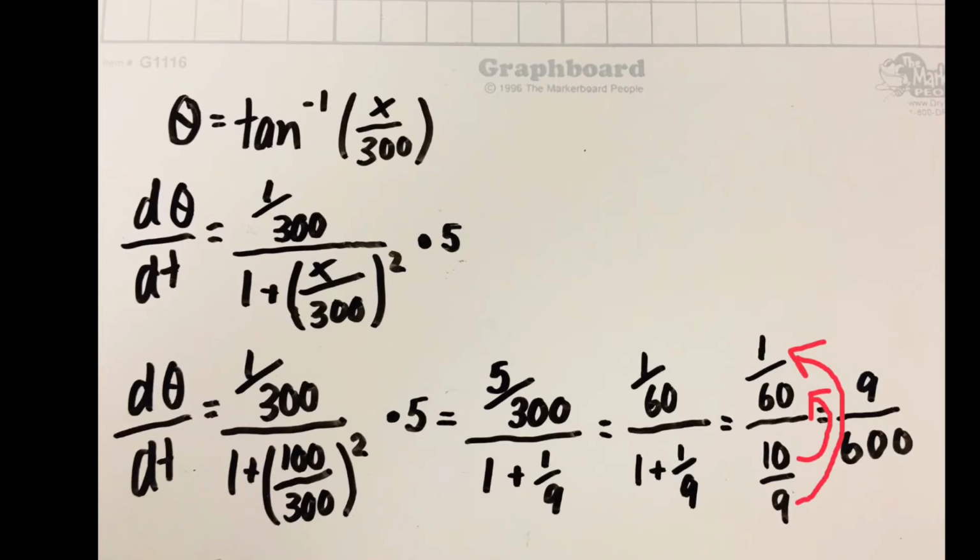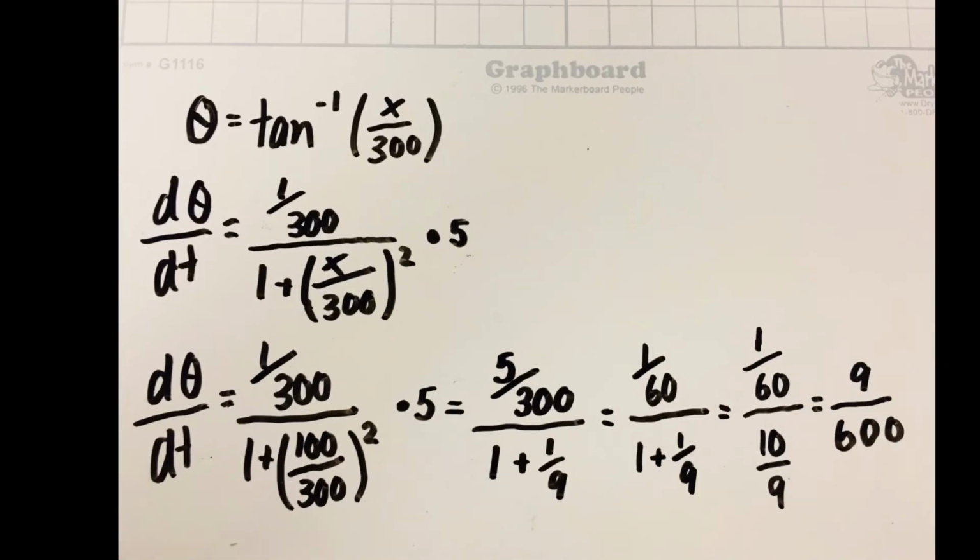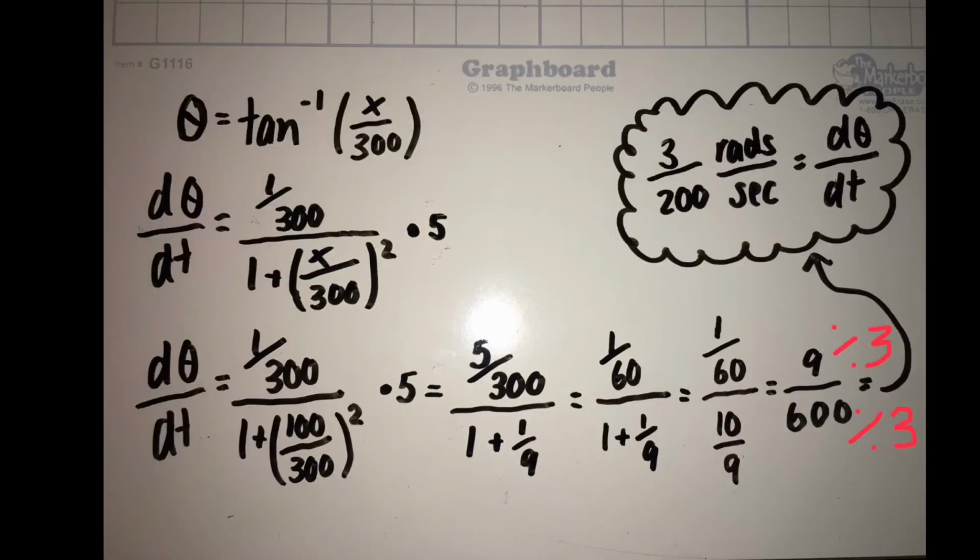Then, we use superfast flipping to further condense this fraction. We multiply the two values furthest from one another, 1 and 9, to result in a numerator of 9, and the two values closest to one another, 60 and 10, to generate a denominator of 600. The result is 9 over 600. Finally, we simplify this fraction by dividing the numerator and the denominator by 3.